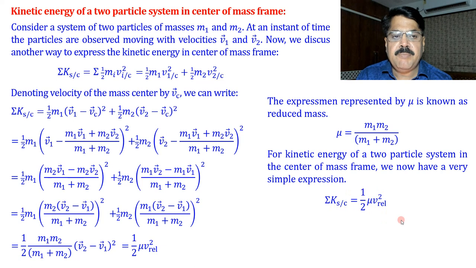Now we can see from here the problem we have taken on the introductory screen. Find the maximum extension in the spring given there. So when extension is maximum, you can see both the blocks will have the same velocity at that time. Their relative velocity is 0. So in the center of mass frame, the kinetic energy of the system will be 0. Again we know in the center of mass frame, the initial kinetic energy is 0. So in the center of mass frame, initial and final kinetic energies are both zero, so there is no change in kinetic energy of the system in the center of mass frame.